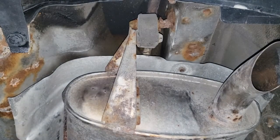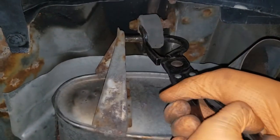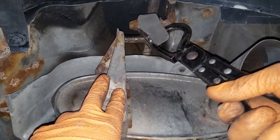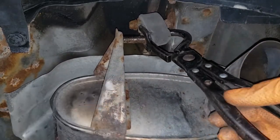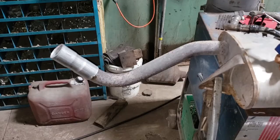I'm making this tool look horrible on camera here, which is bad. Just trust me on this one. Prepare to be amazed. Now tell me, boys and girls, that isn't amazing. Is that not amazing? I told you, you'd be amazed. Okay, let's start welding.